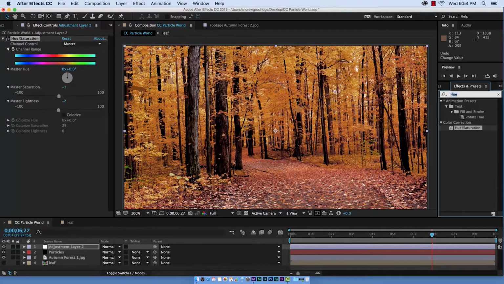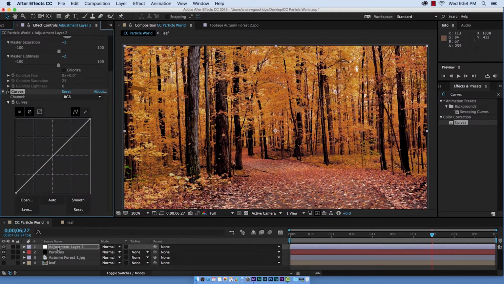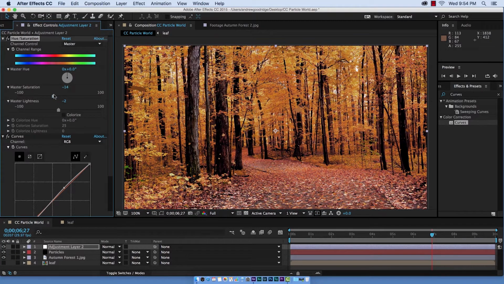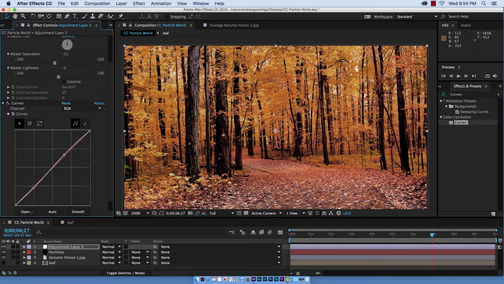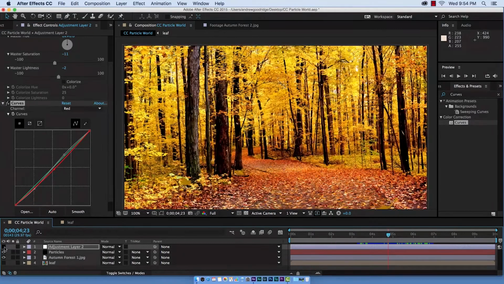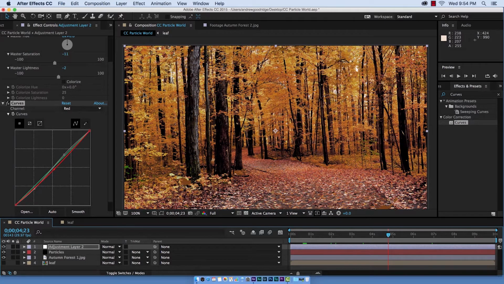Next, I added the curves effect, which should be very familiar from our Photoshop days. I brought down the darker ends of the scale and increased the lights to bring back some contrast that I lost by desaturating the yellows. This increased the saturation too much, so I brought the main channel saturation down as well, using the hue saturation effect. By toggling the adjustment layer, notice how far a couple of quick effects have taken the image from its original state.